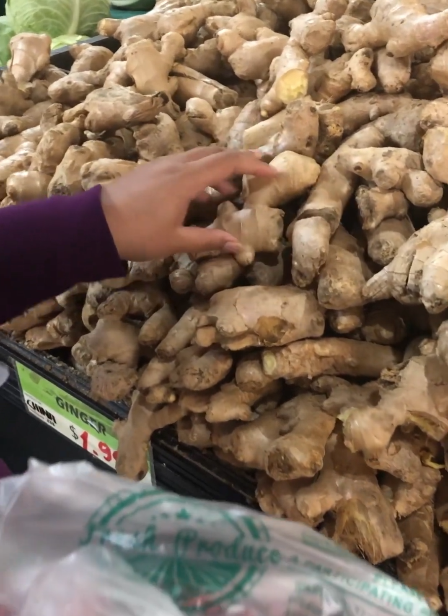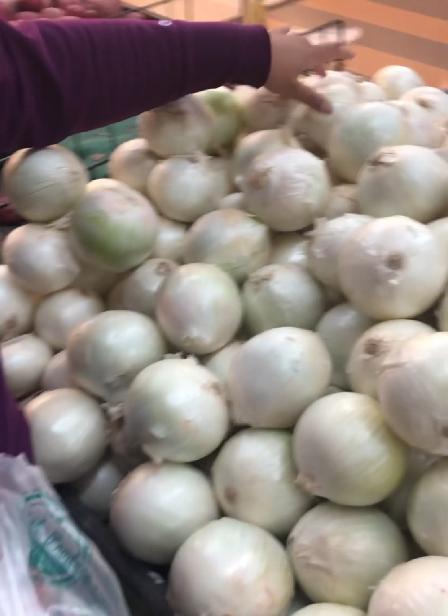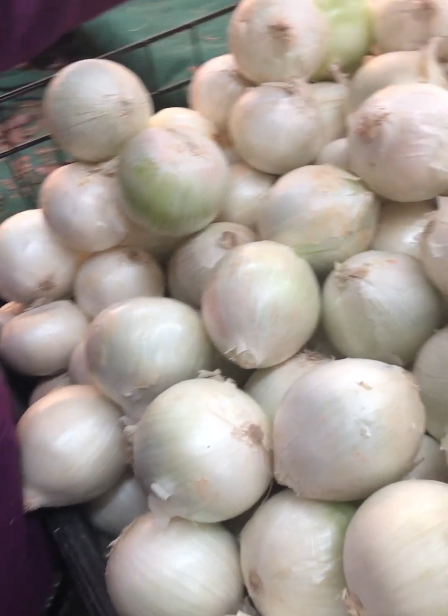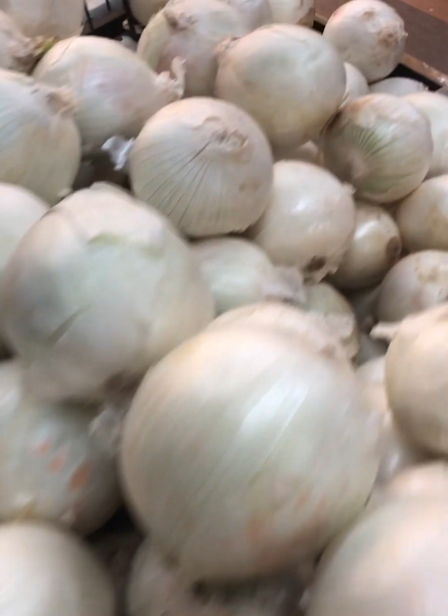Okay, so onion, it just said a medium white onion, and it's like, you know, what's a medium onion really? There's small ones over here. I think this is like a pretty good medium onion.